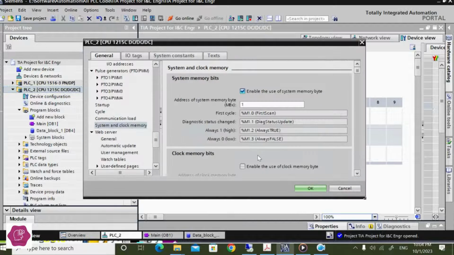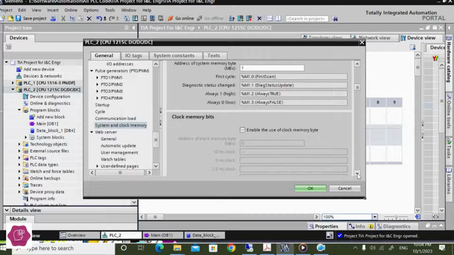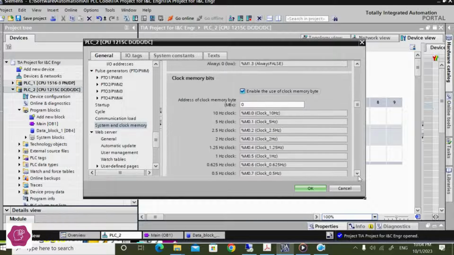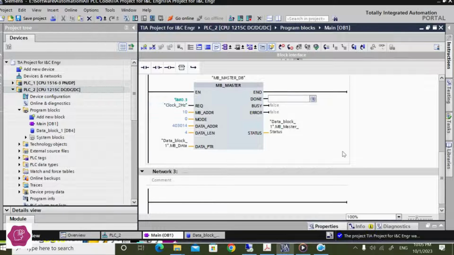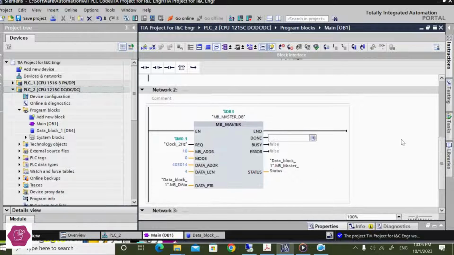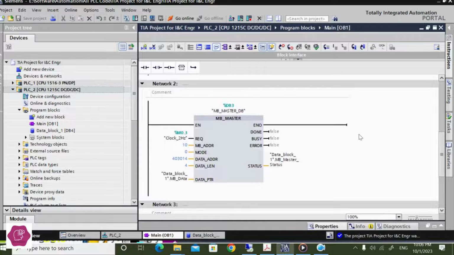Pulse, enable clock. So you can use M0.3, for every 500 millisecond it will read data.